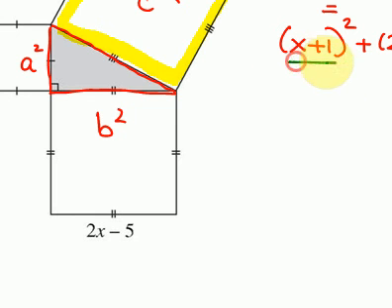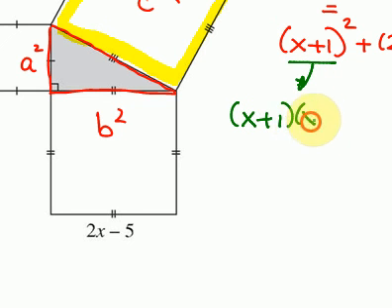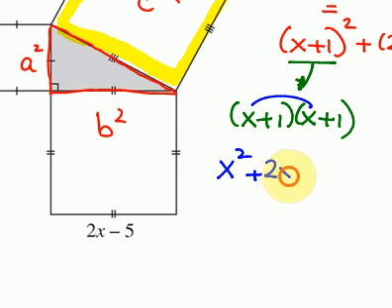Yeah, distribute. Remember, the square means you multiply by itself. So when you write it like this, everyone knows now, oh yeah, distribute and FOIL, and life is good. Okay, when you try to do it without it, you will kill your math teacher. x squared plus 2x plus 1.